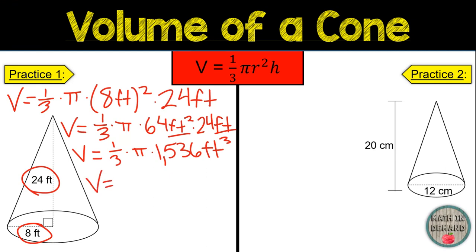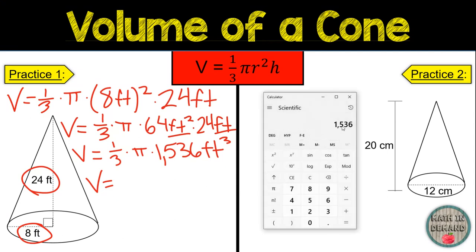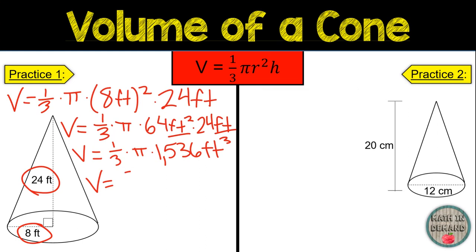So volume equals 1/3 times 1,536. I can take this because this is considered in the numerator since there's an invisible one underneath it. I'm going to multiply it by one by the other numerator. But I know when I multiply it by one, I'm just going to get 1,536. I'm going to divide it by the denominator. So I'm going to get a calculator. I'm going to do 1,536 times one again, which is itself, divided by three. I get 512, so I'm going to write 512, bring down the pi, and I cannot forget my units, feet to the third power, which again is cubic feet.